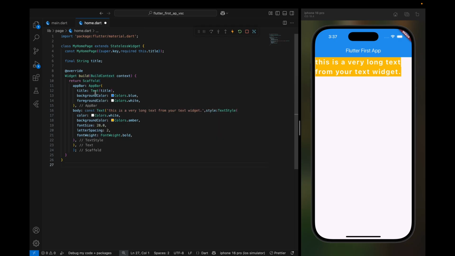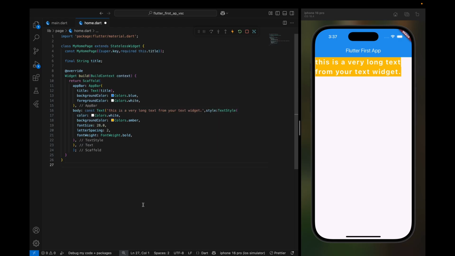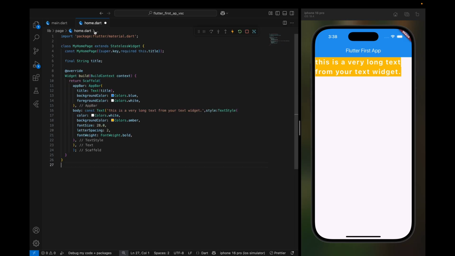We have here a few other properties for the Text widget. We saw the data. This is the string that we pass, and then we have the key. This is the identifier for your widget, because when you run your app, Flutter will parse these widgets and create what is called a widget tree, and we need this key to identify any widget inside of your widget tree.